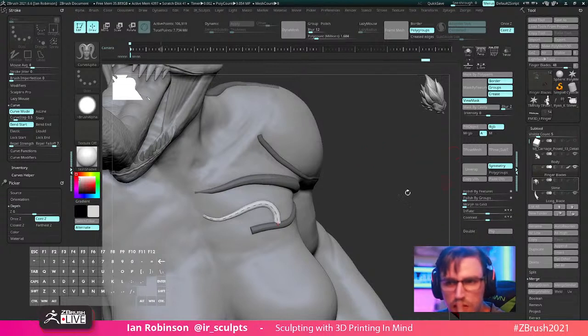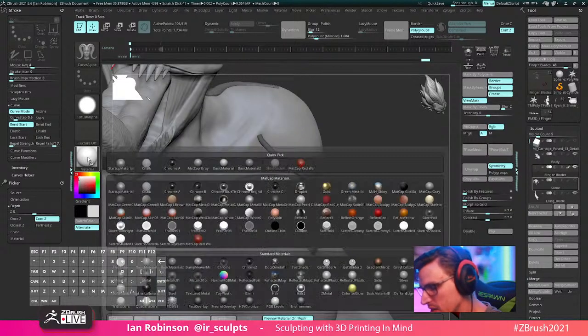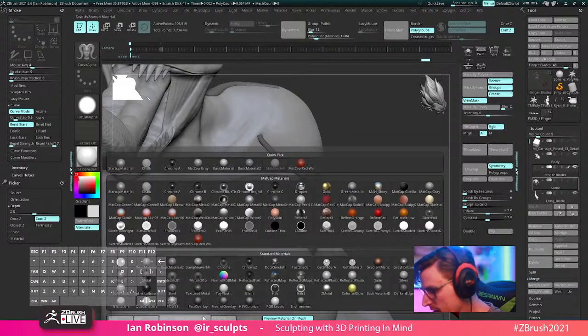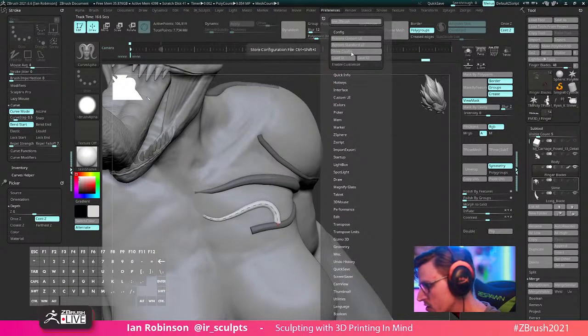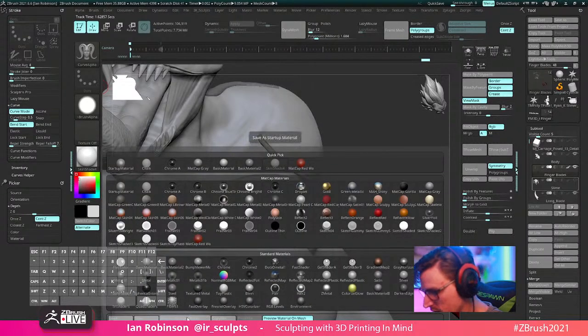Did I miss a question? After importing material, how can you save it after closing ZBrush? So go to your material. After you load it, there's a thing called Save as Startup Material. Click that, and then that will save on your next startup. You can even save your UI. Go to Preferences, go to Config, and make sure you store your config. But you definitely want to go to Material and Save as Startup.